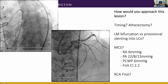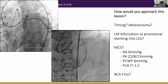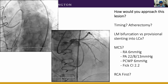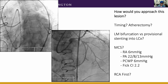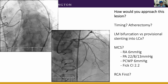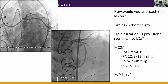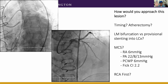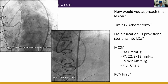And if you're worried about bleeding with 8 French versus 6 French, that means you're not practicing best practice for accessing the groin. You have to use ultrasound and fluoroscopy. Then after that, you talk about the strategy for the bifurcation stenting. There are zillions of strategies you can approach this with, and regardless of what you do, you're never going to figure out what to do without intravascular imaging.